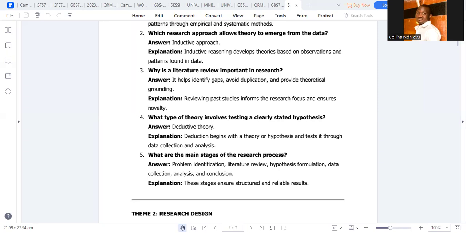So you should also understand what theoretical gaps are. These lie in outdated or incomplete theoretical frameworks. So theoretical gaps will come in when you want to bring in a new theory. You want to defy an existing theory. We have what we call a theoretical gap. What is a methodological gap?